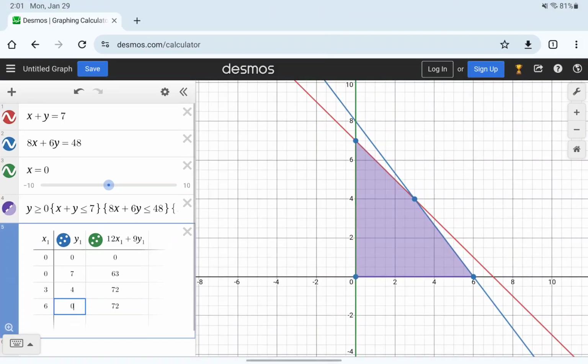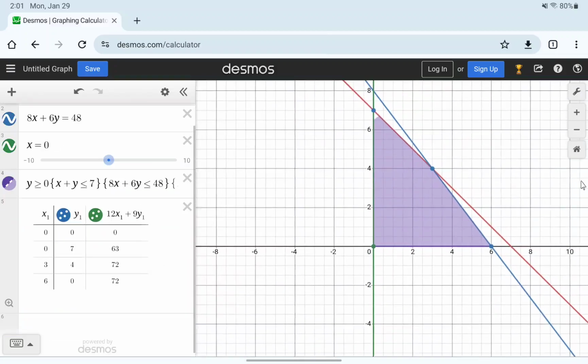Ideas to keep in mind here as you're working through these problems is that, again, there's no specific pattern to which of our points of intersection, which of those corner points will be the value that optimizes the function. We always have to test all of them. Then what we're looking for is either the maximum or minimum value in our table.